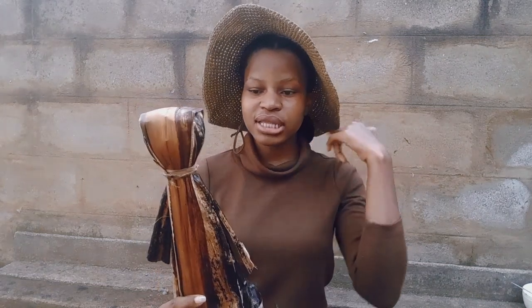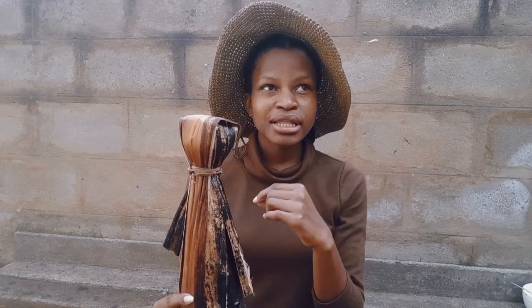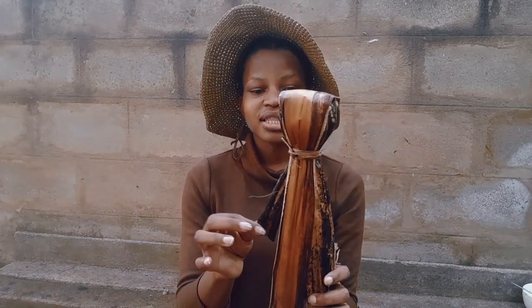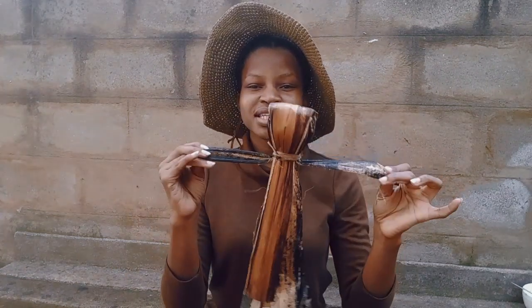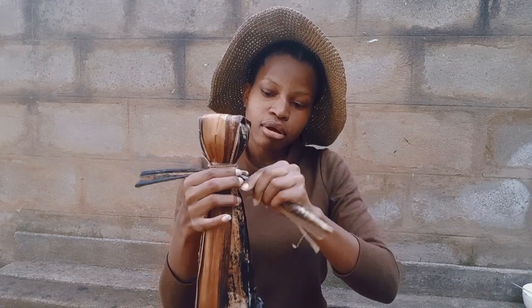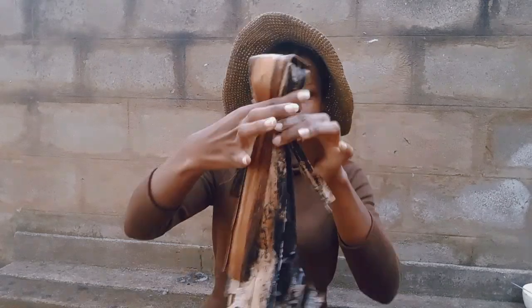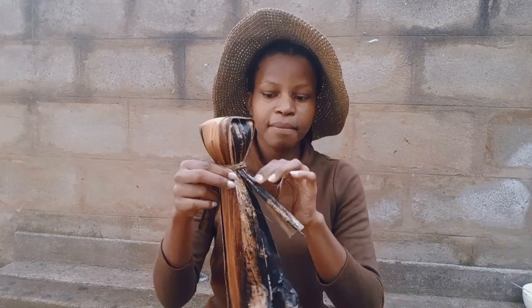We put this round thing. Some people, those days when we were still kids, would put beads so that it's like a necklace instead of just this. So for the hands, how are we putting the hands? Are you seeing this one just protruded from here? It's also banana fiber. Plus this, these are going to be the hands, but they need to be shaped. So you squeeze them around each other. I'm going to cut this one to reduce it being so long. I'm going to tie them and twist them so well so that they are balanced.